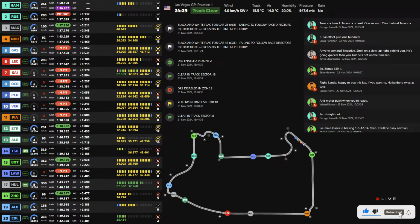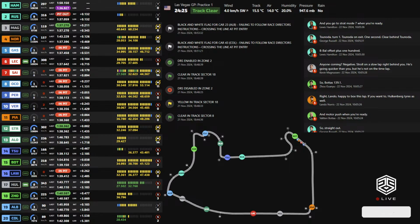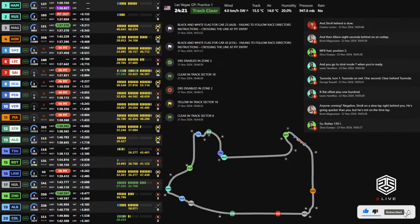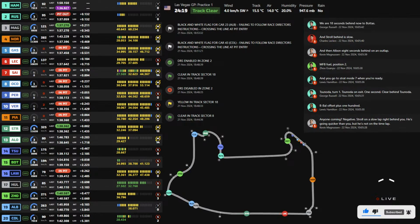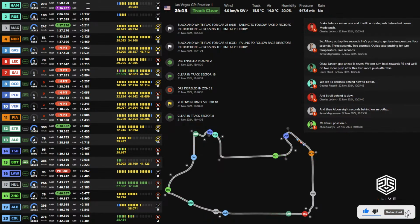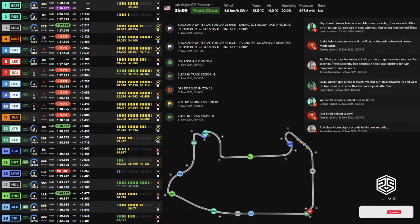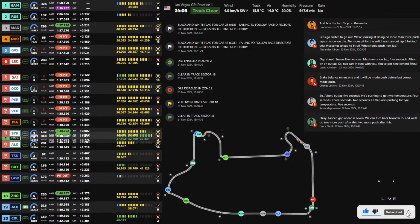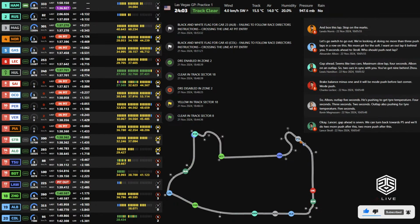Mercedes were quicker in Silverstone and Belgium too when it was cooler conditions. I know you were saying they show up on a Friday and then they fall back over the rest of the weekend, but potentially cooler conditions, is this key for them at the moment to their performance? Well, straights shouldn't be on the straight, really. Straights tend to be engine mode or fuel. I mean, the performance overall, I'm not talking about just that speed on the straight. But you said that they were losing on the straights.